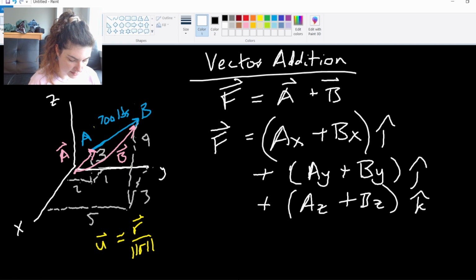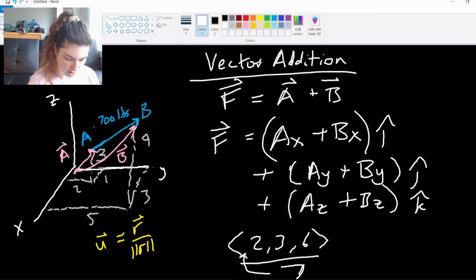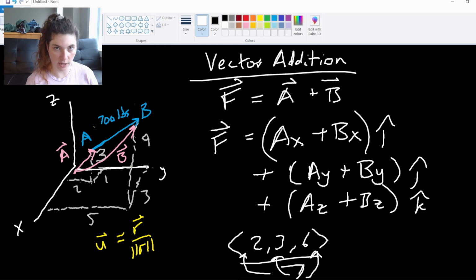Anytime we're multiplying by a scalar, as we did in the last one, where we had 2, 3, 6 over 7, that 7 got distributed to each value. So everything is broken up by components when we're doing things with vectors. This is going to be super, super important because we're going to be doing this all the time. We're always going to be breaking things down into their x components, y components, z components. Sometimes we'll convert back to what the total force is, but a lot of times we're going to be breaking this down into their components so that we can solve problems with force vectors.